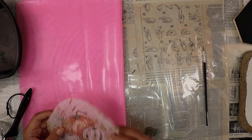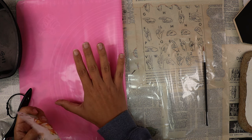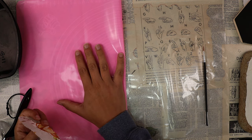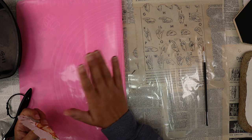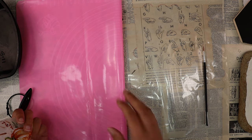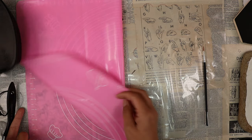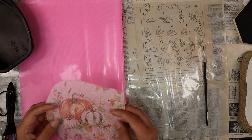So let's get started. What you're going to need is a silicone nonstick baking mat. I'll admit, these are a little bit difficult to find right now, at least in my area. I went to many, many stores to try and find one, and eventually ended up having to order one on Amazon. This one is really big. I could easily cut it in half. It's a baking mat, so it's got some designs on the other side. I'm going to use the back of it.